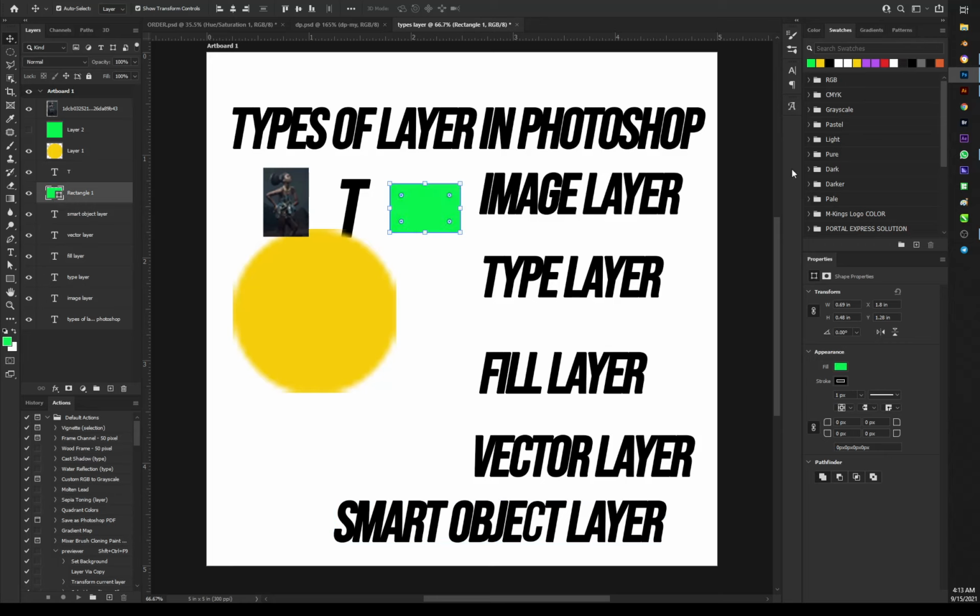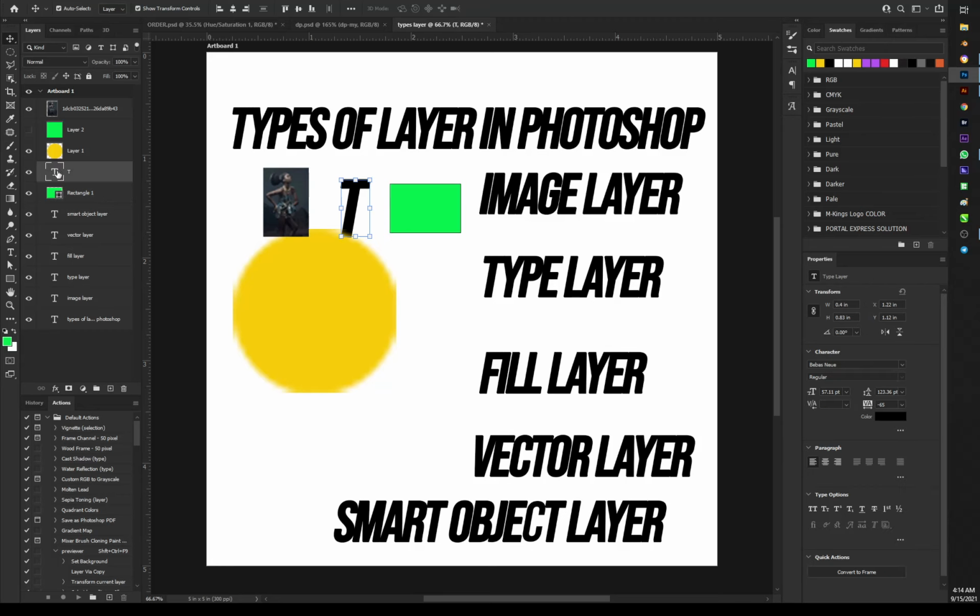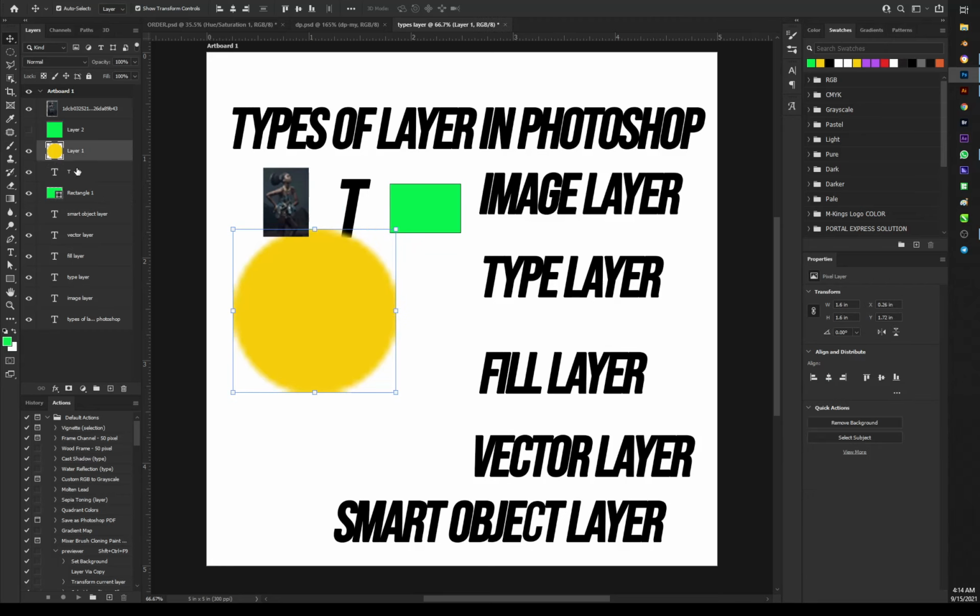So if we change it to green now, it will change to green, but this icon never changes. This is the icon that shows that it is a vector layer. This is a text layer, T, but this one has nothing on it. This means that it is a raster based layer. There's no icon other than the color and the open spaces there. This one is showing that it is a raster.